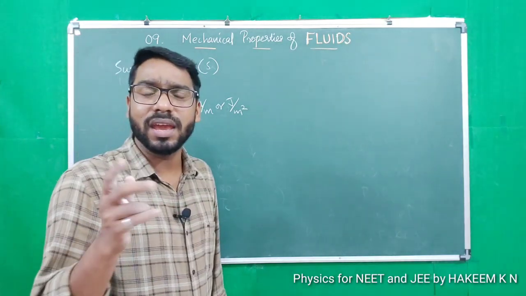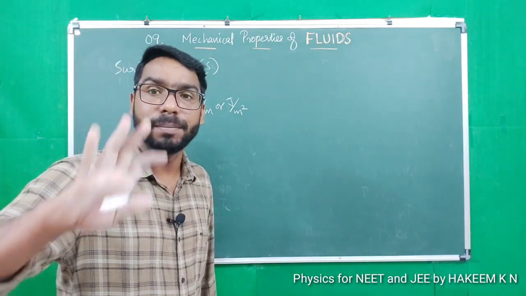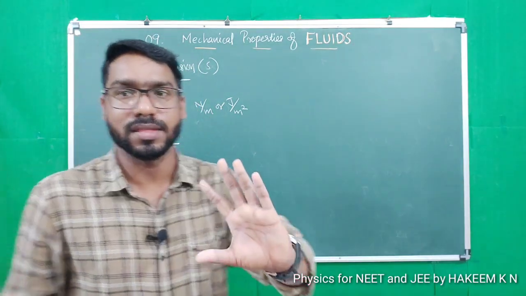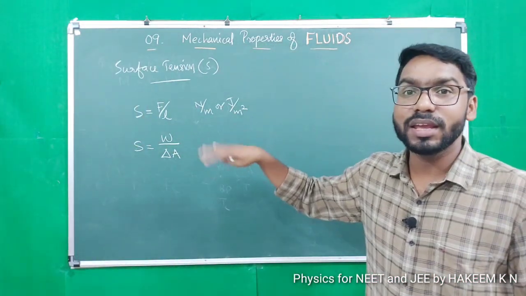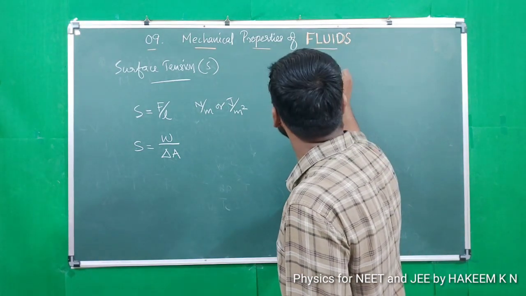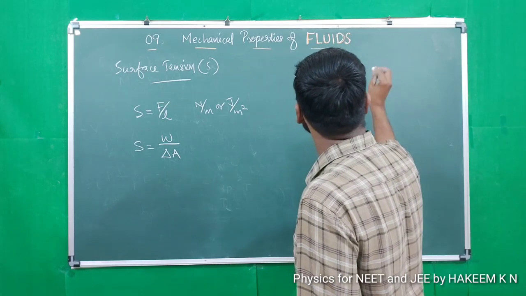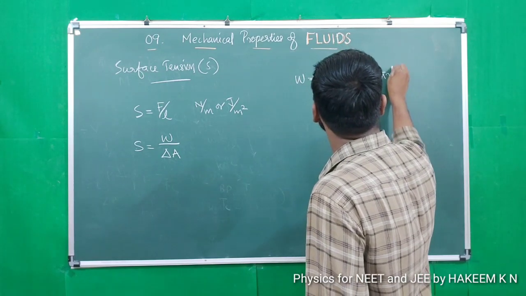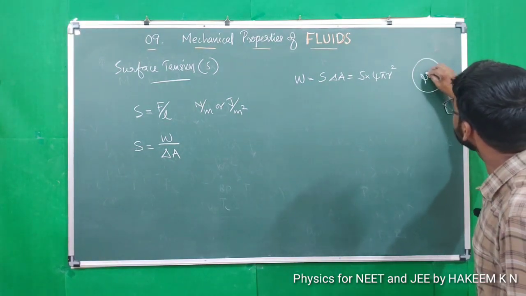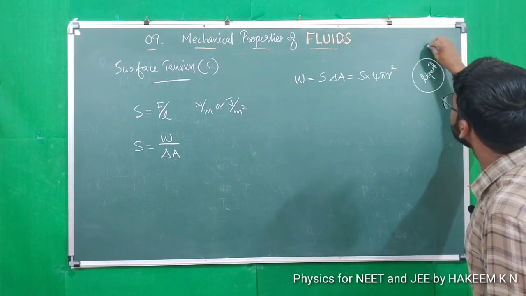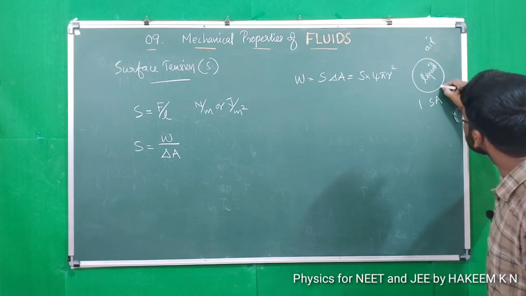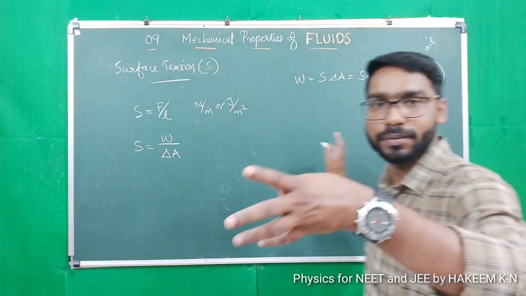So to make a liquid drop, first we are discussing conditions of a drop, then we will go to the bubble. To make a liquid drop, we have to do work W equal to surface tension into change in area, or surface tension into 4 pi r square, if r is the radius of the drop, because for a drop the liquid is completely inside and outside is air, so only one free surface is there for a liquid drop.